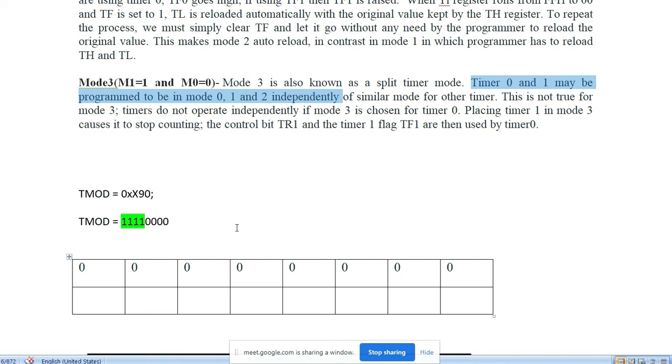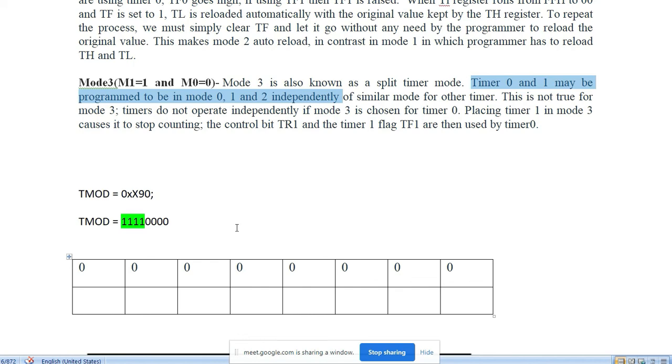Timer 0 and timer 1 may be programmed to be in modes 0, 1 and 2 independently, so you can use mode 0, mode 1 and mode 2. The similar behavior for the other timer is not true for mode 3. Why? Because the timers do not operate independently.